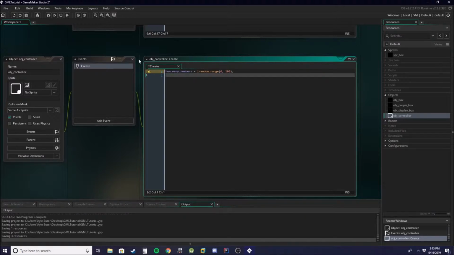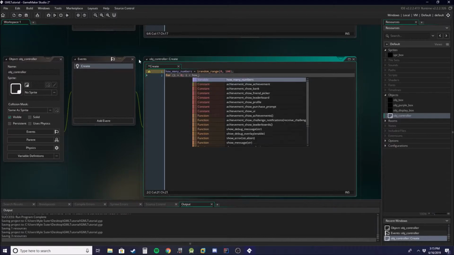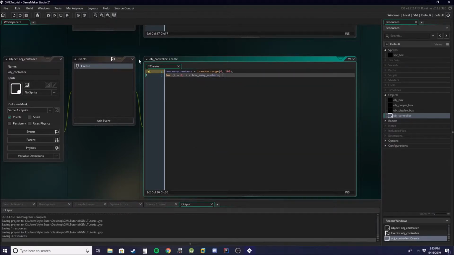That's how many numbers. And then we're going to write a for loop here. So for however many numbers we're going to grab, we are going to, let's see here.